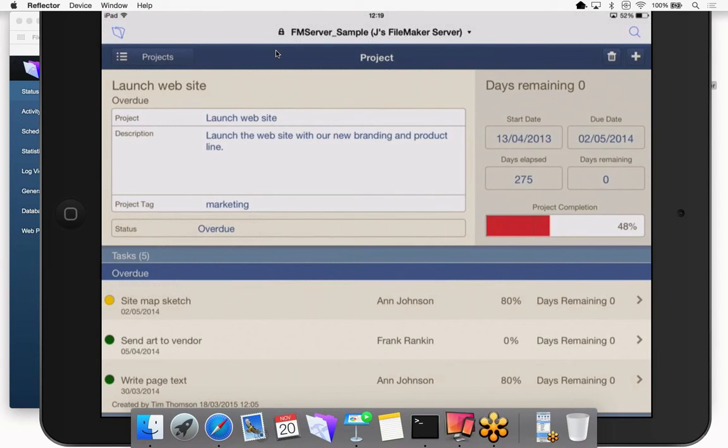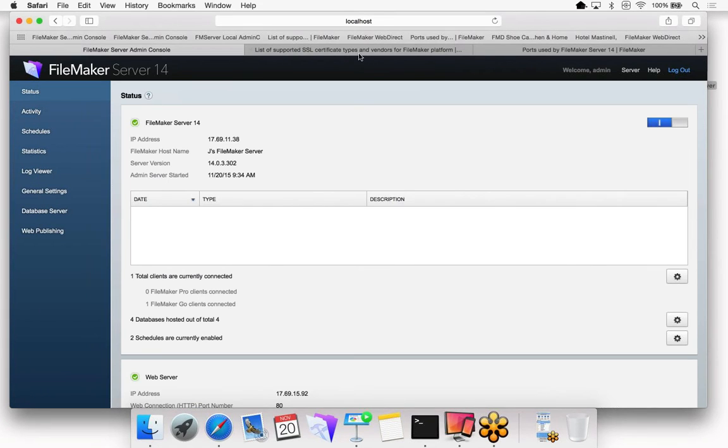Well, this SSL certificate that comes with FileMaker Server by default, the one I'm using right now, is only intended for testing purposes. So if this file was now in production and I wanted to use SSL security, we don't recommend to use our own certificate. We recommend some certificates.